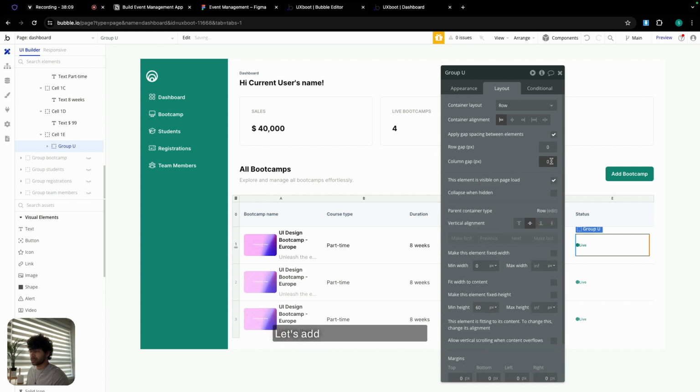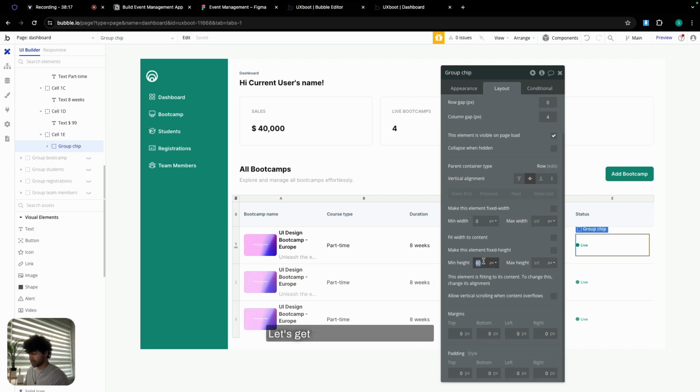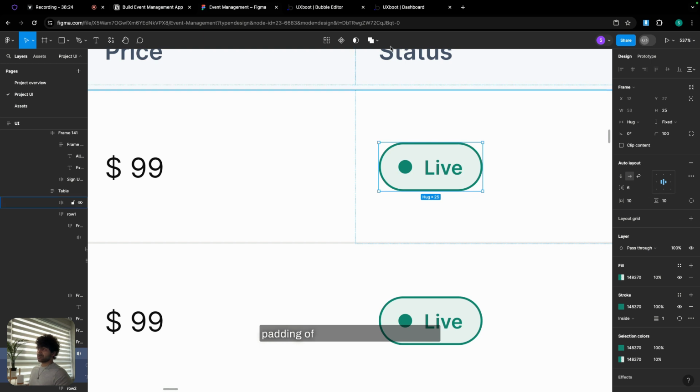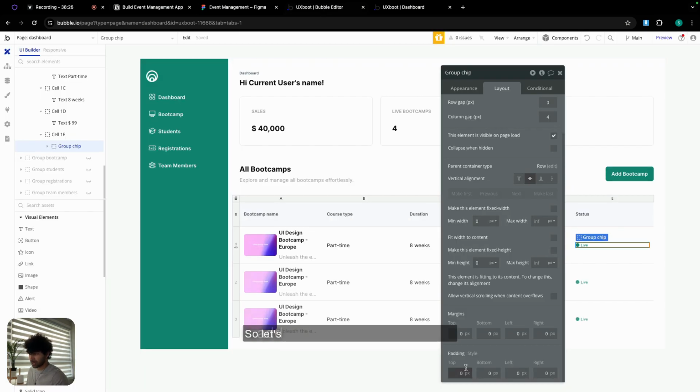Let's add a column gap of 4. Let's call this group chip. All right. And let's get rid of min height as well. And let's see. We have a total padding of 10 all around the edges. So let's add 10 over here, all around the edges.